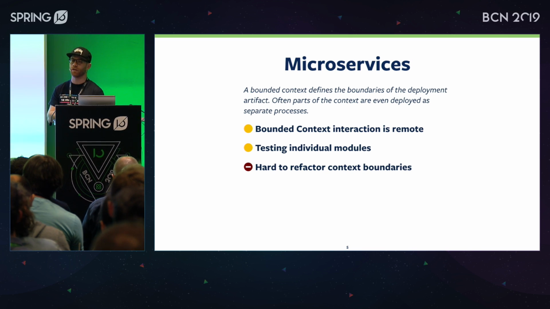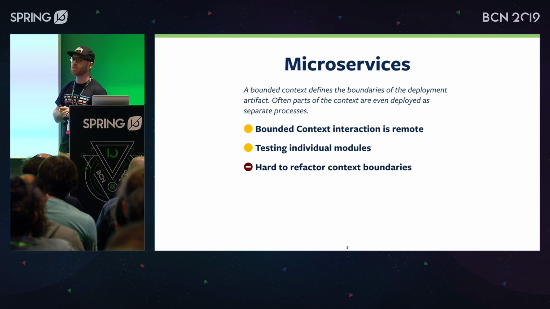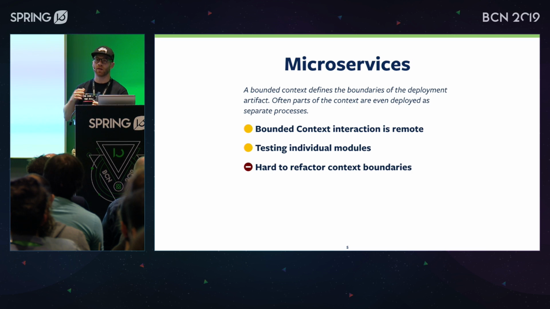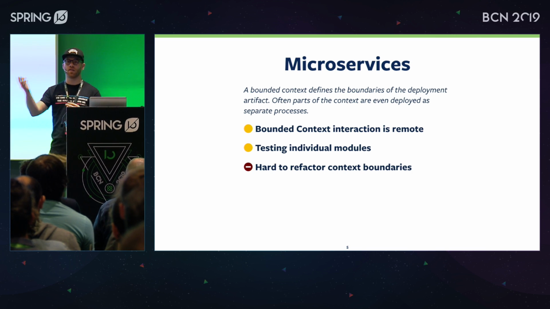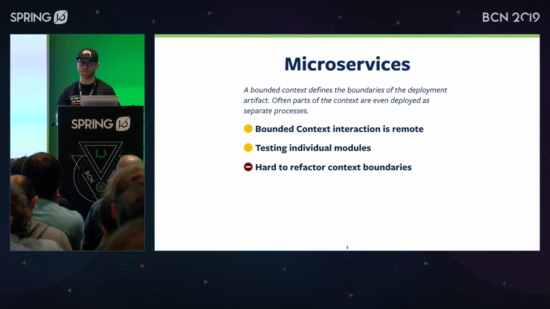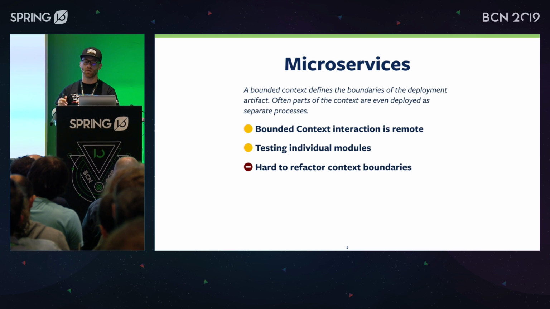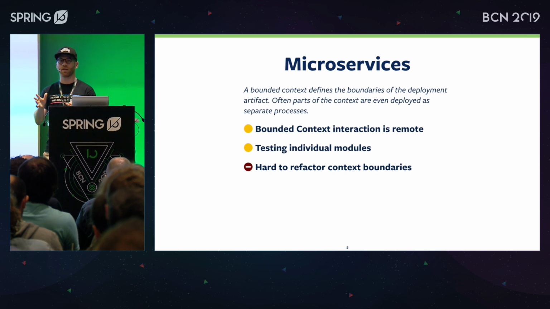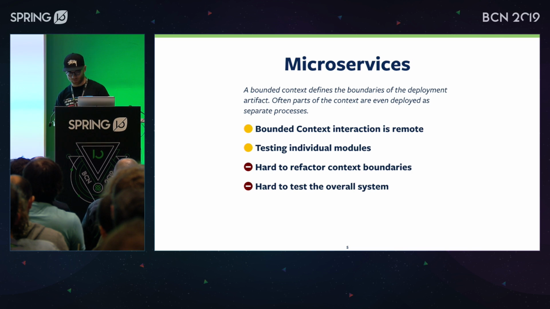As I said, refactoring context boundaries is quite a significant effort, because once APIs are published, especially if you have these individual services managed by different teams, then it's not only technical decisions, it's political decisions. Can the other team actually change that API for you? How do you manage other clients that have relied on the previous APIs? You're talking about interaction on a completely different level, right? Rather than just using the refactoring capabilities of your IDE to change a method name or a property name or what have you.